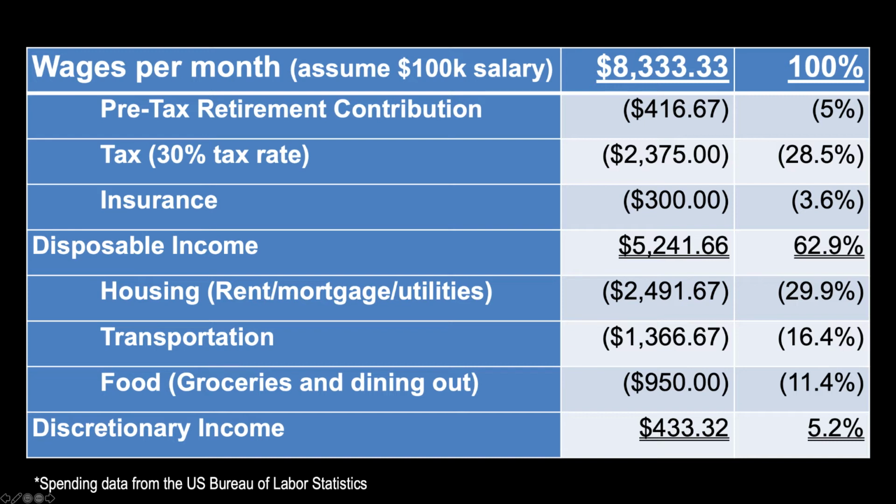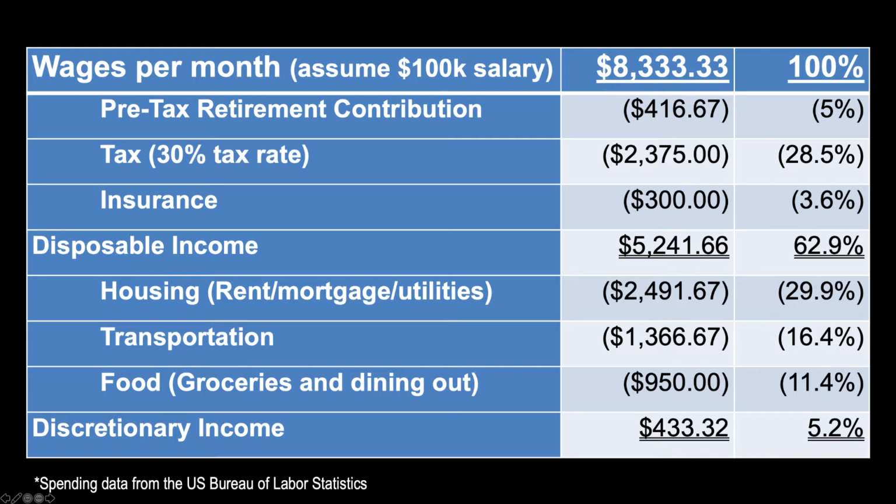So typically when we think about our salary, we don't just get $100,000 on January 1st and say, all right, here's a $100,000 check, good luck. No, you get paid bi-weekly or monthly. And since our bills are often monthly, let's just look at this salary every month. So let's do wages per month. For a $100,000 salary, you're going to make about $8,300 as your pre-tax wages.